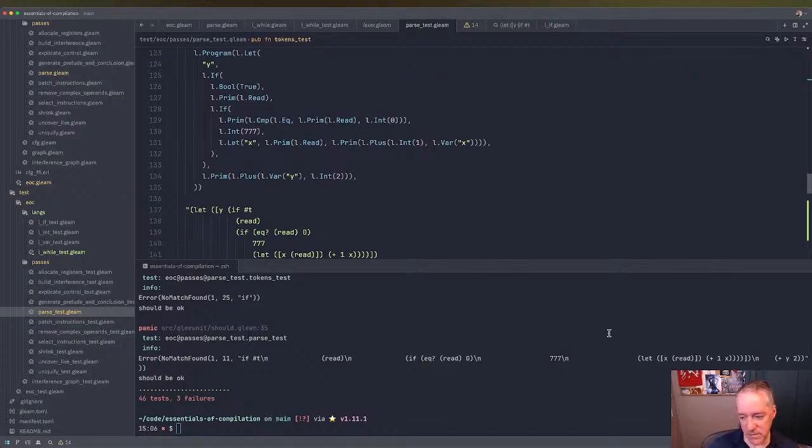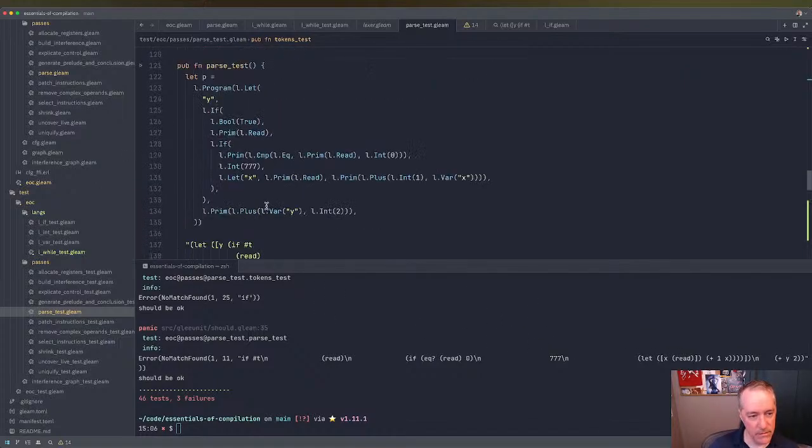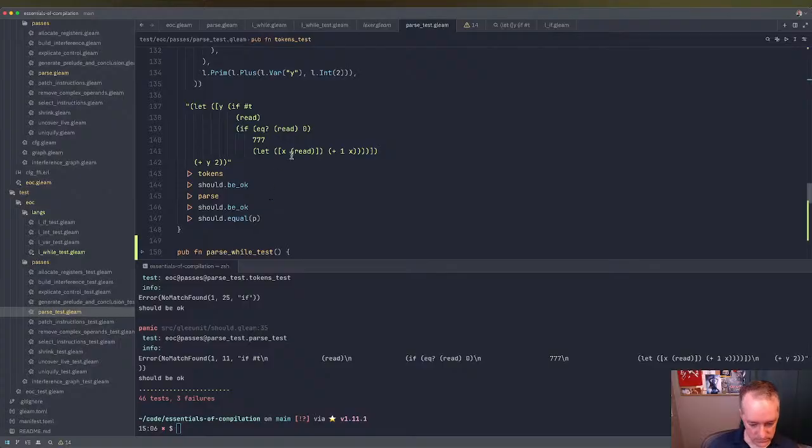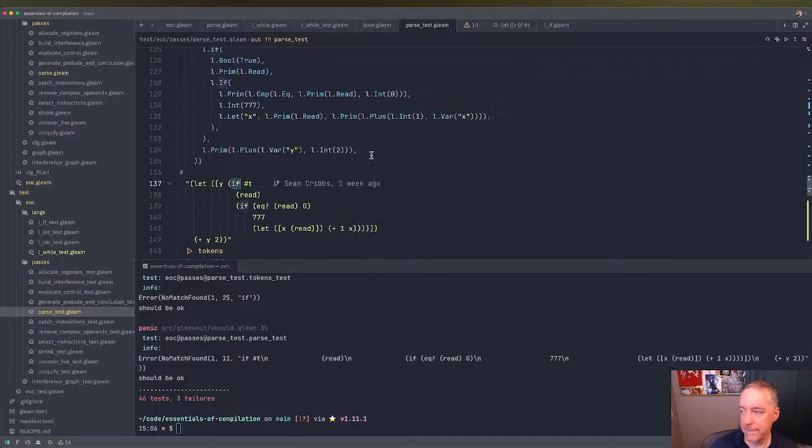So we messed something up in our tokenizer such that this one doesn't work, and it's happening at if.